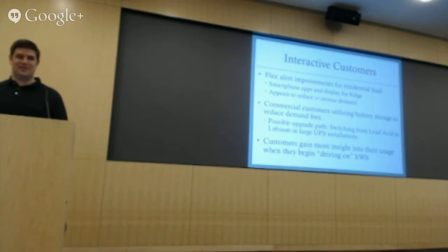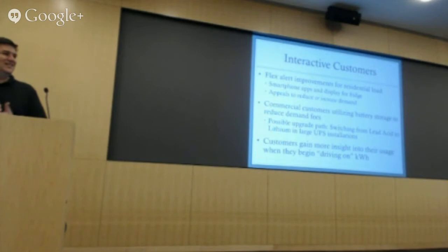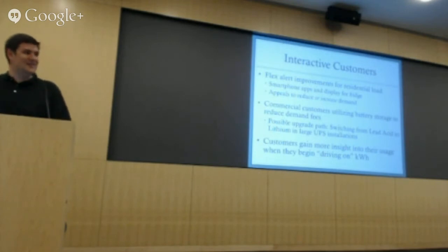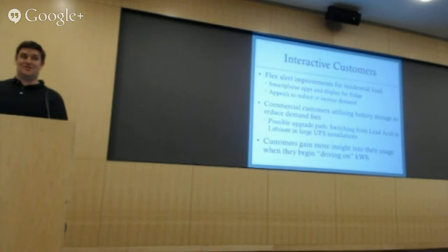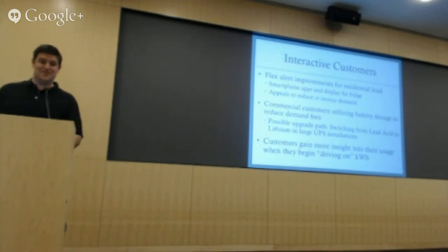I'm sure there are people that have gone around with kilowatt meters that are able to say, hey, this TV, even when it's off, is using like 20 watts. Like, what the heck? So yeah, you were saying? There's a company called Internoc in Boston that does that for commercial customers. Okay, so there's commercial use again. They're able to give the commercial customers basically a window on their computer saying you're using too much, you're using too little, you can do this. There you go. Money. Yeah. So there are solutions for commercial as well as home use.